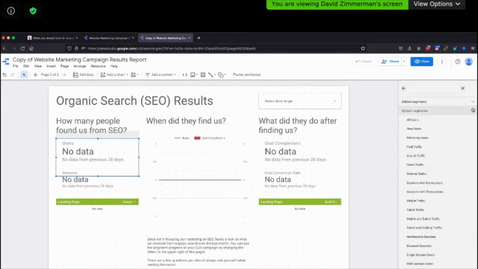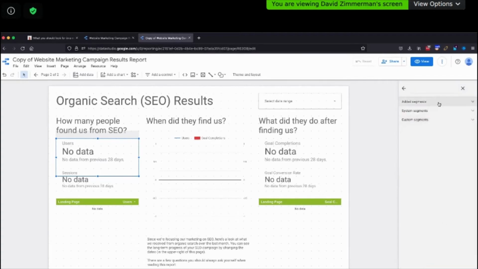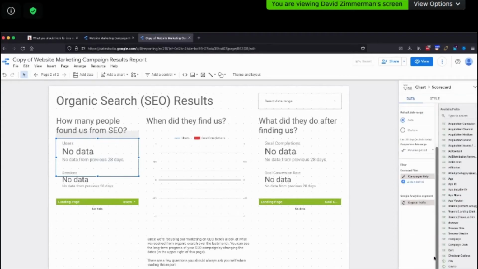We want to remove, this is in the way. Oh, there it is. That's how I remove it. Oh, it's not.